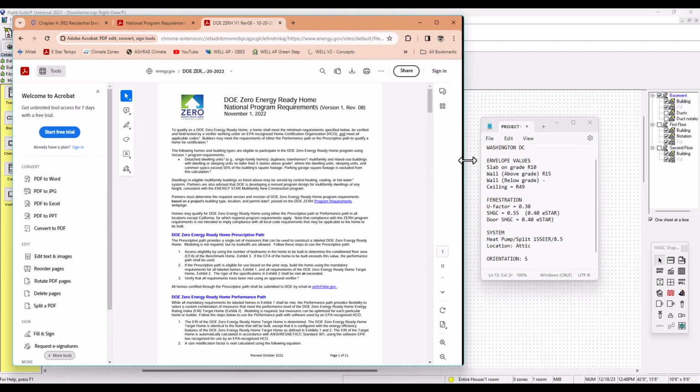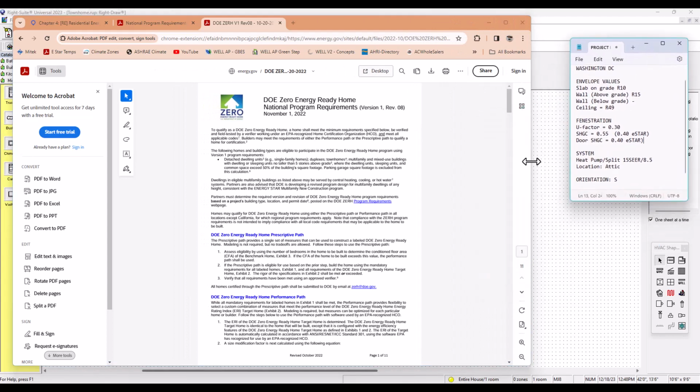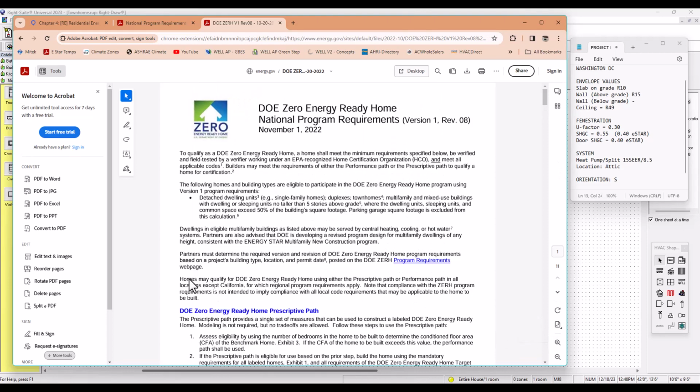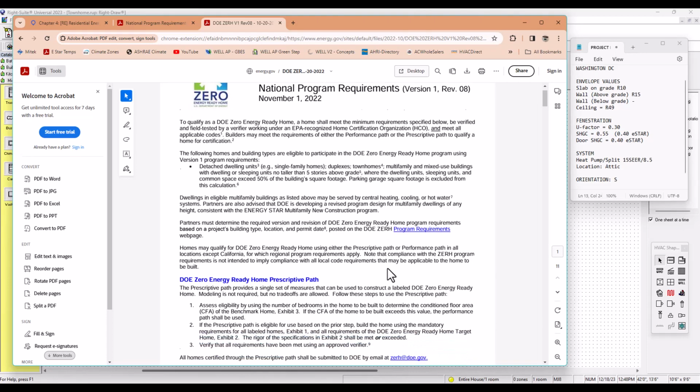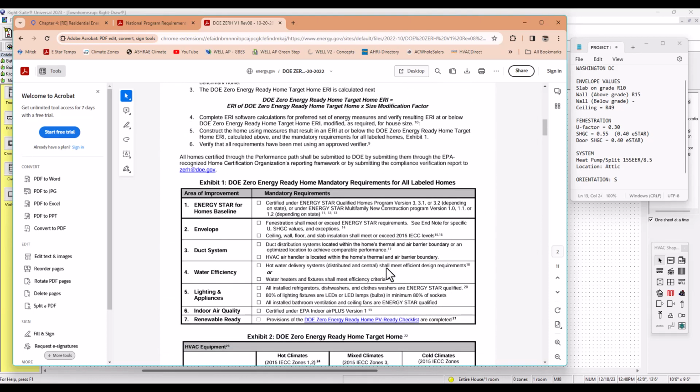Okay, so for the Zero Energy Ready Home, what we're going to have is the following. See, let's go here. These are the requirements. For the requirements, what we're going to check is mainly the envelope. That's what we're trying to get. Number 1, this is what you have to have.